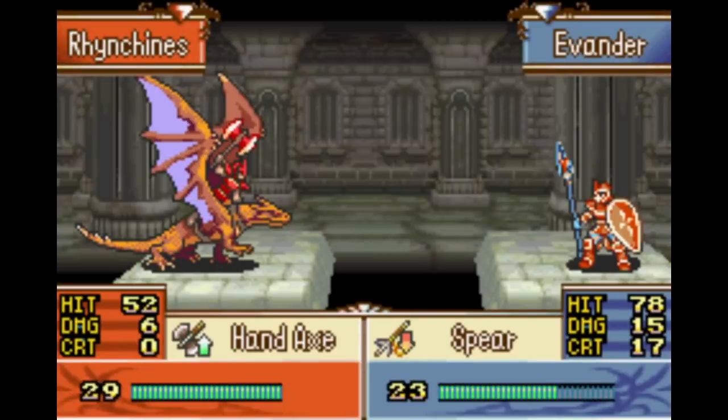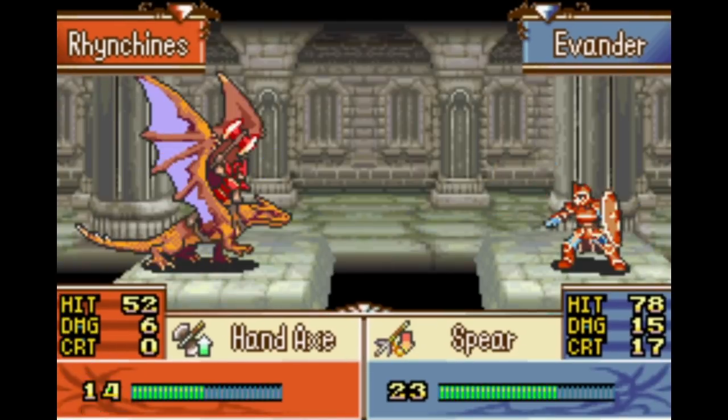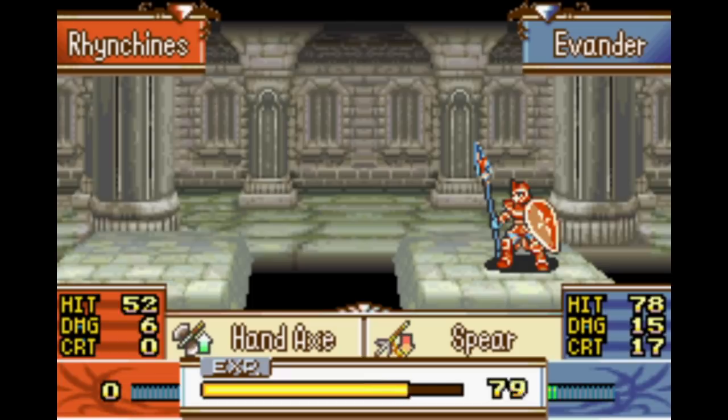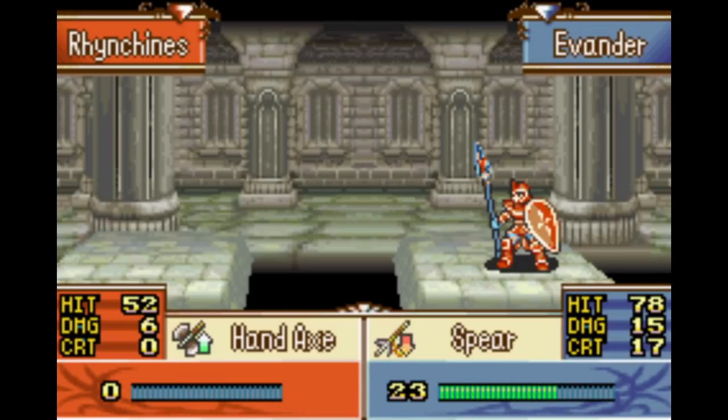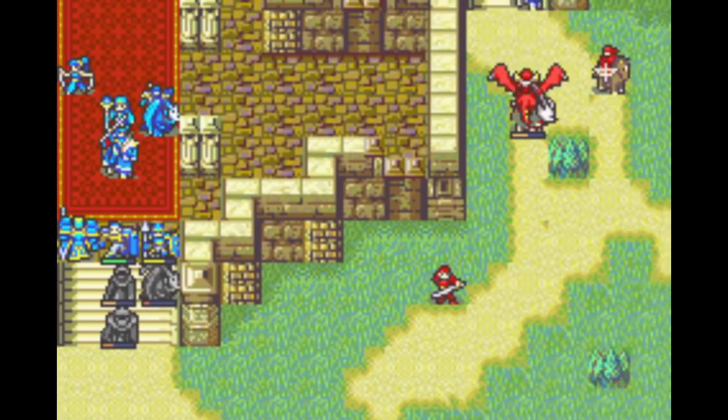Oh, that's a two-range attack. Maybe Evander will double this guy. Wyvern's not too fast, right? Yep, okay, goodbye. Okay, so this worked out. I think if I got a little more unlucky, I might have died here. Turns out, I was not as unlucky as I would need to be.